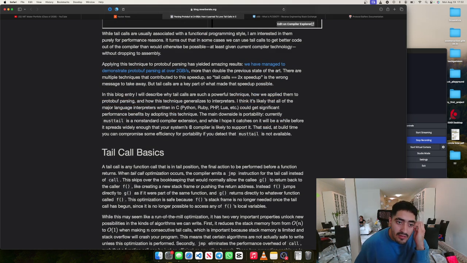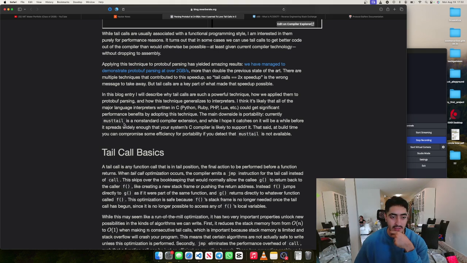In this blog post, I will describe why tail calls are such a powerful technique, how we applied them to Protobuf parsing, and how this technique generalizes to interpreters. I think it's likely that all of the major language interpreters written in C, Python, Ruby, PHP, Lua, etc. could get significant performance benefits by adopting this technique. The main downside is portability.